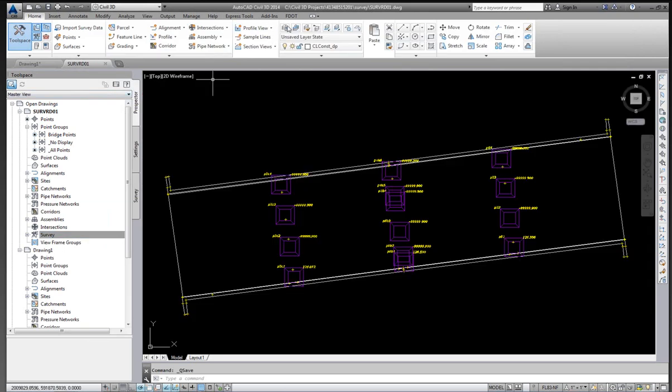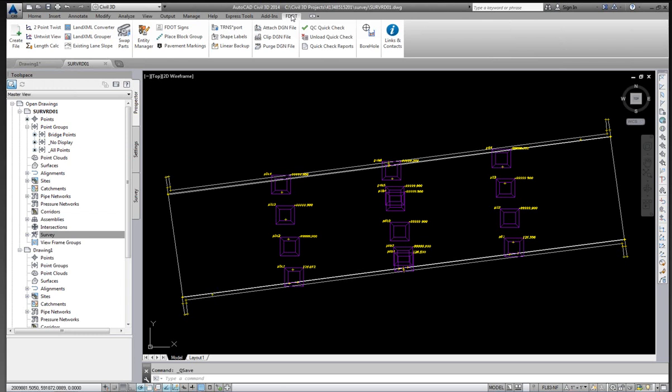So now what I'm going to do is show you how to use the Land XML Grouper to achieve the same thing. I thought it was important that you know how to do this manually because in some cases the Land XML Grouper is not going to cover exactly what your needs are, so you need to know how to manually create a figure group and how to manually create a point group. And that's what we just went over.